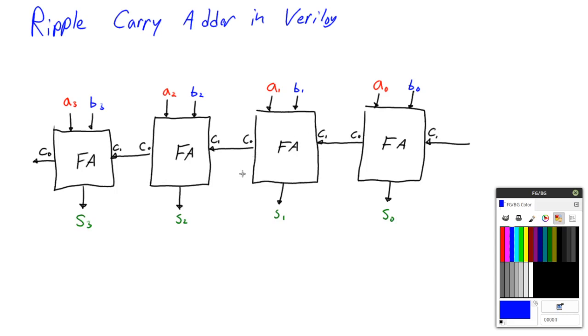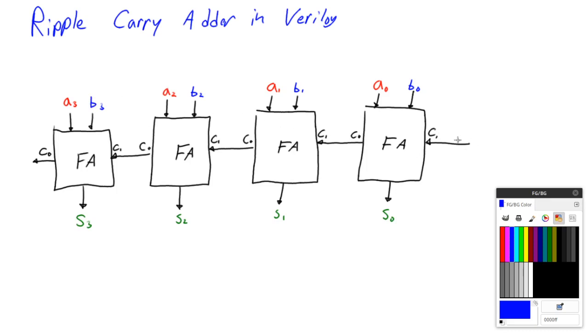Whenever I'm doing a problem that involves some instantiation, what I always do is sketch the way the modules are interconnected and label all the signals. Specifically here, I've got a few things that are ambiguously named. I've got the inputs for all these full adders, the A's and B's, labeled uniquely: A3, B3, A2, B2. These could almost be thought of as an index of a vector for these numbers. But my carries I don't really have uniquely named.